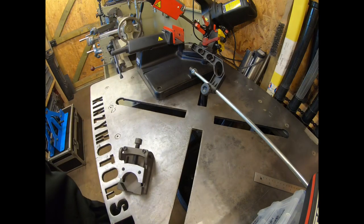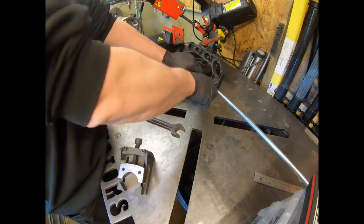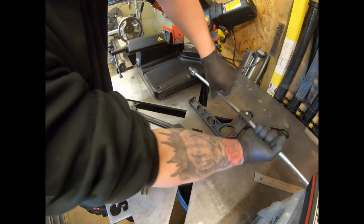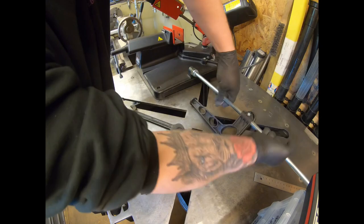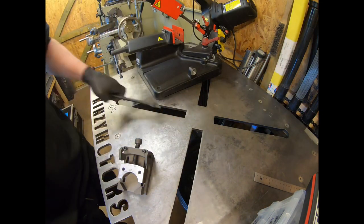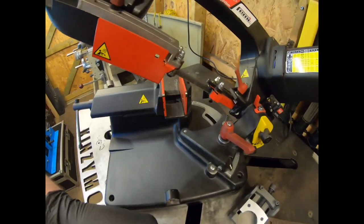Let's take this off of the saw here, because we don't need that anymore. To be fair, I wouldn't mind, but my bench isn't really big enough and it gets in the way. Space is at a premium in my little shed here, but that's going to be changing very soon, and I'll definitely be doing a video on that when the time is right. So let's take this off and put this to one side, and bring you in a little bit in the bandsaw.